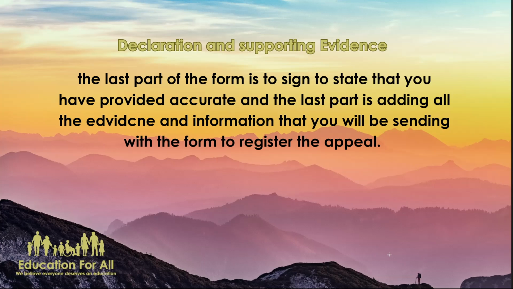Declaration and supporting evidence. The last part of the form is where you sign to declare that you've provided accurate information, and then the real last part, the table, is for you to put all the evidence and information that you'll be sending with the form to register the appeal.